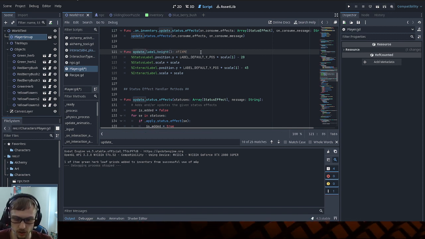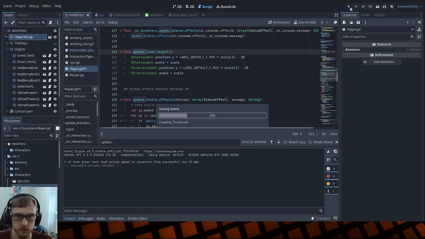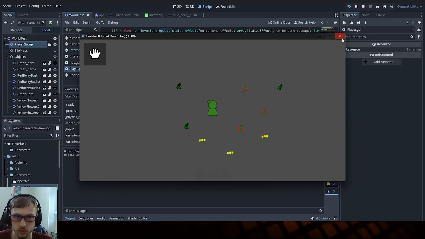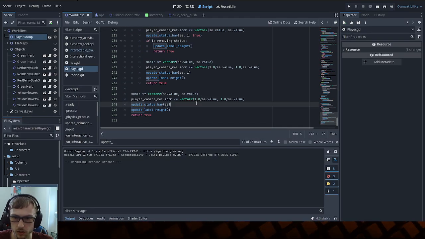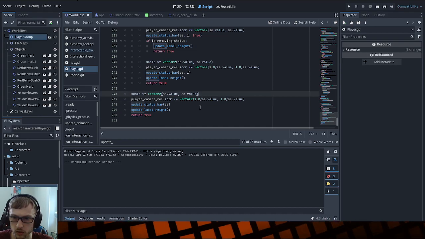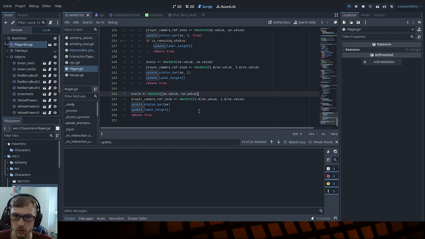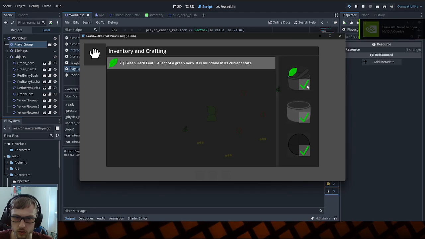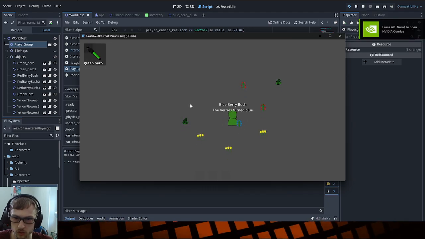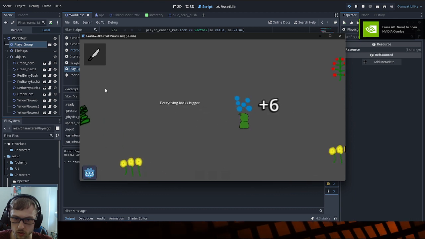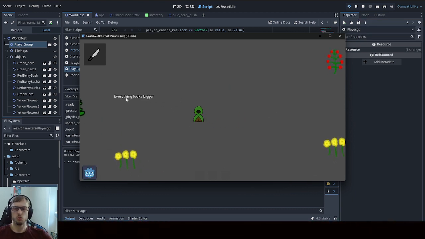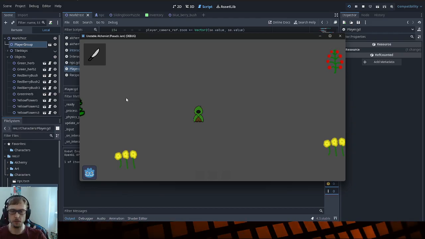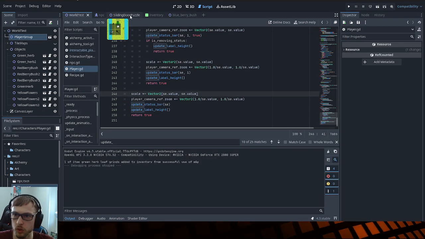I'm not necessarily resetting it. Wait, which one did I copy? Correct one. All right. So close. It's not anchored properly.